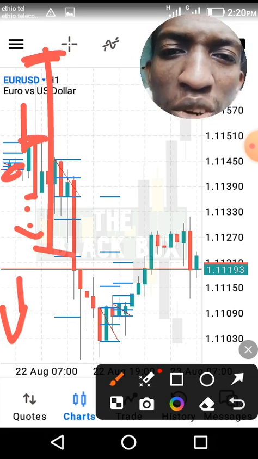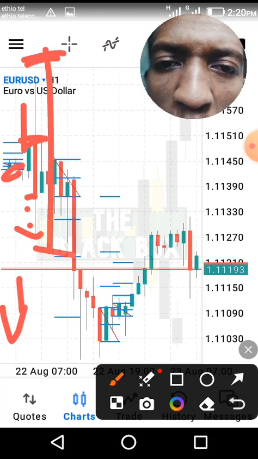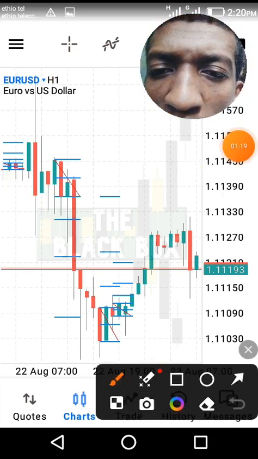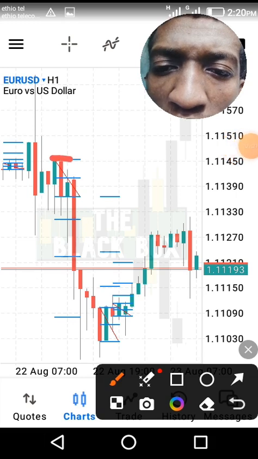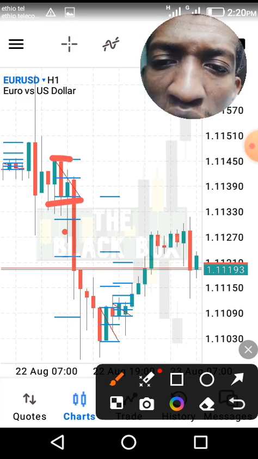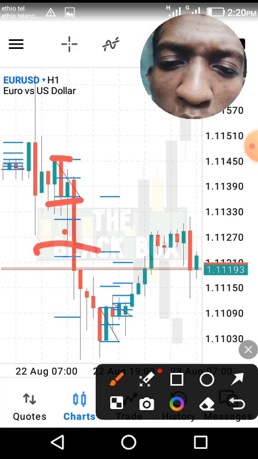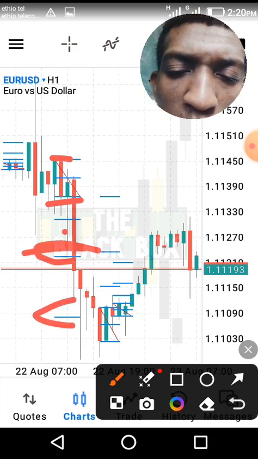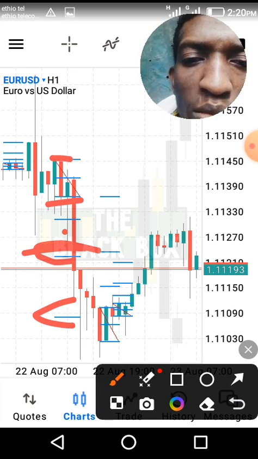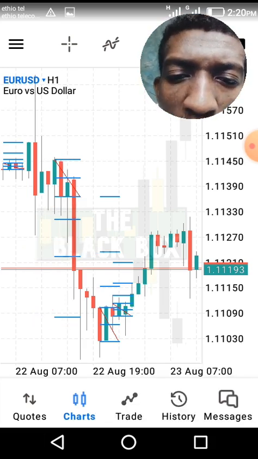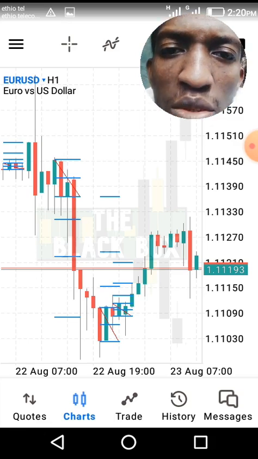Then we wait for a new black box, just like this one, just like here. So finally we got one, it's a break, so we enter a trade. TP: we take partials at 3, take partials, then trade your stops. Okay, trade your stops. That was what we have seen in our previous video.